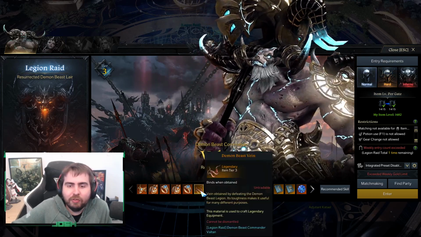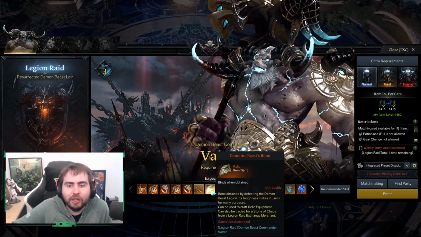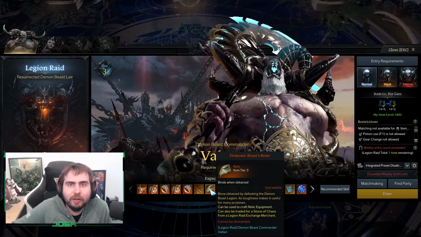Normal mode, you get these new demon-based veins instead, and you get 1 of the bones per one.